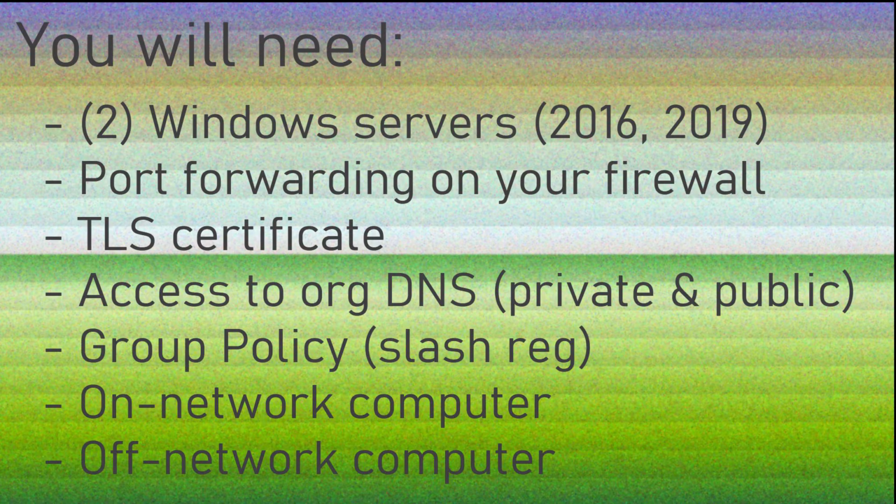You'll need 2 Windows servers. 2016 and 2019 are the latest 2 versions that are out at the time of this recording. I will show you examples that I did on 2016 servers. You'll need port forwarding capabilities on your firewall. You'll need a TLS certificate because we'll want to make sure that the connections to these servers are encrypted.